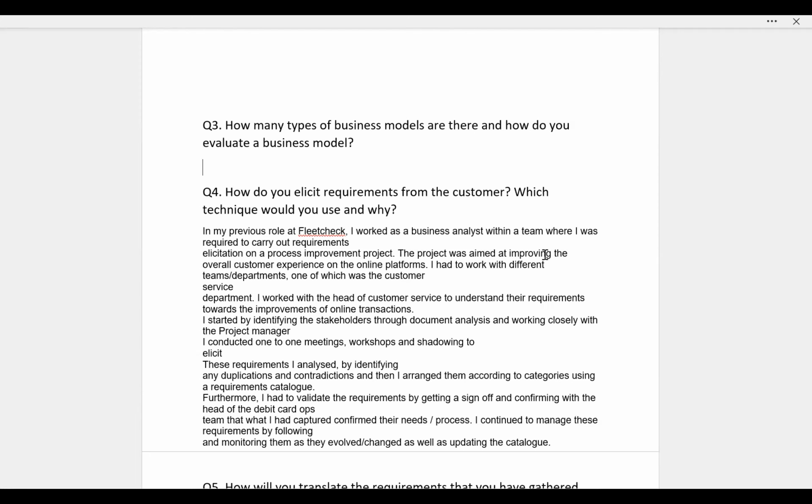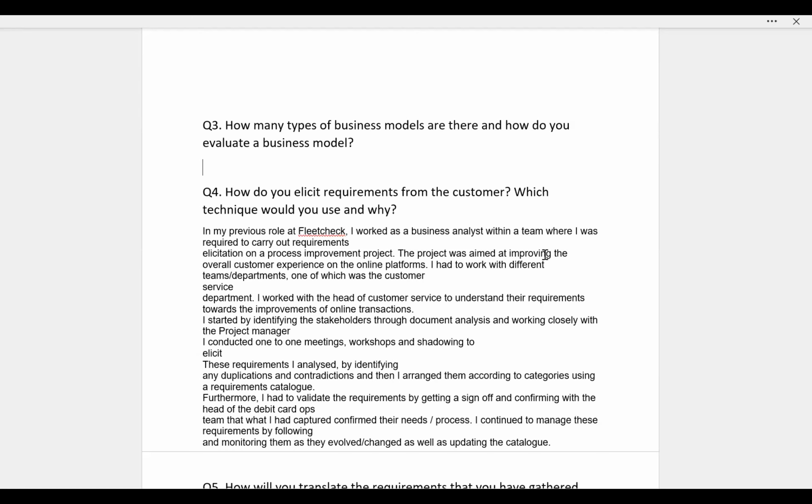Out of scope items are the items your team is not going to work on. In scope items are the items or features that your team is going to work on, and in your requirement gathering you gather detailed requirements of these in scope features only. You don't ask questions related to out of scope. Scope is basically creating a boundary. Within the boundary, the in scope things I'm going to work on. Outside the boundary, I'm not going to work on.